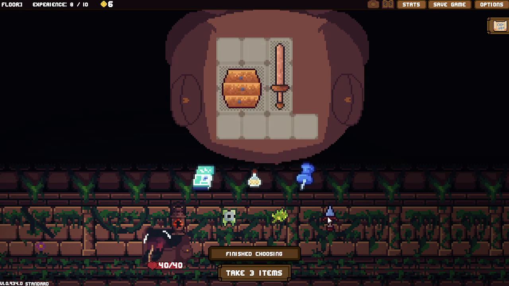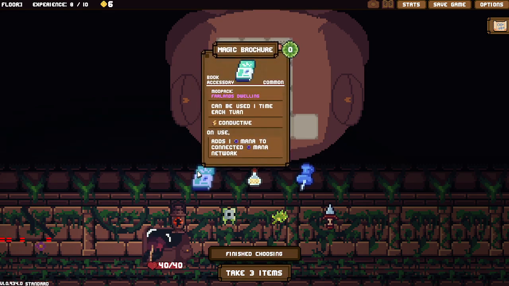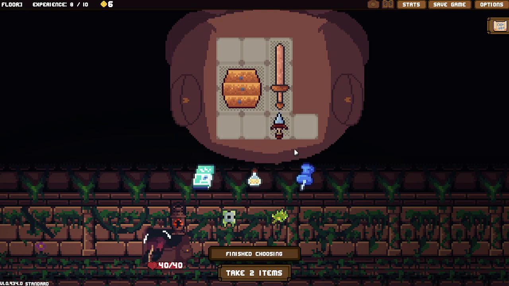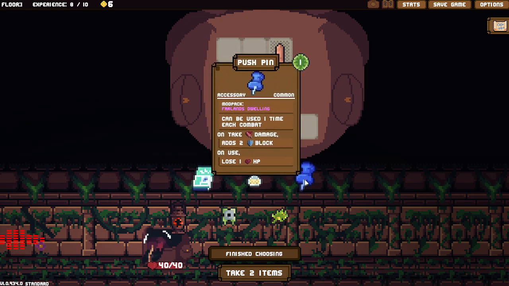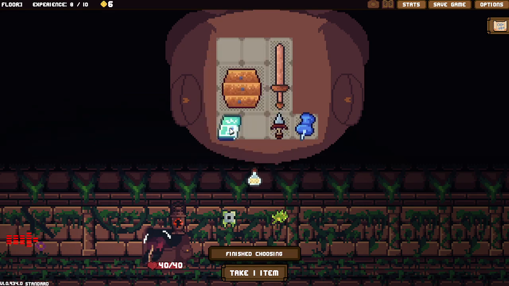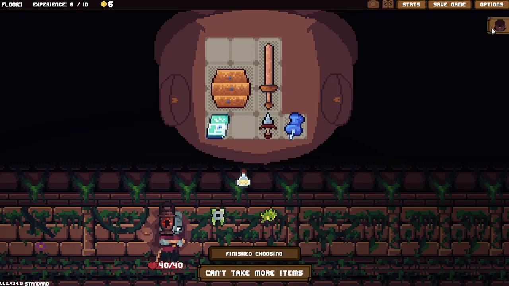Okay, and the rest of this stuff is normal. So let's take a shiv. Once per turn, deal 2 damage. Might as well take pushpin. Let's hold on to that, and we'll also take magic brochure for a little bit of mana.